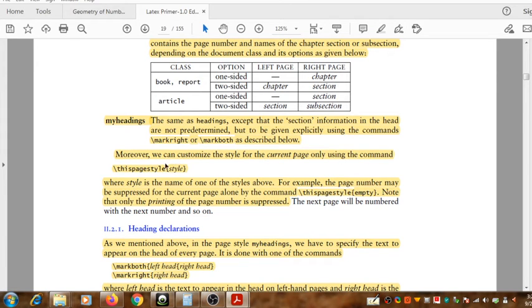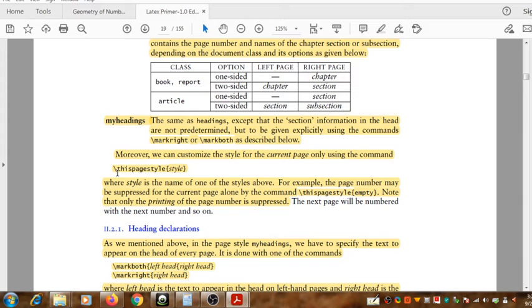How can we customize the style of the page using the command? For that you have to use \thispagestyle, and in curly braces you have to specify the style.